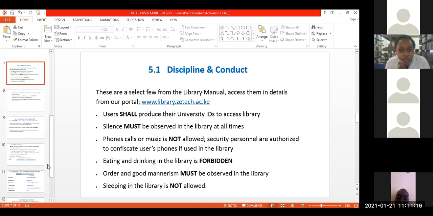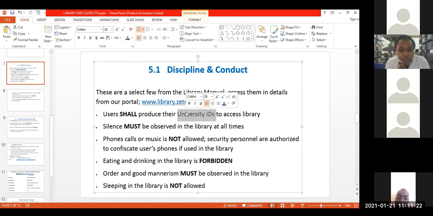There are some rules you must follow. To be a user in our library, there is a discipline code that you must observe when you are using our facilities, especially our libraries.